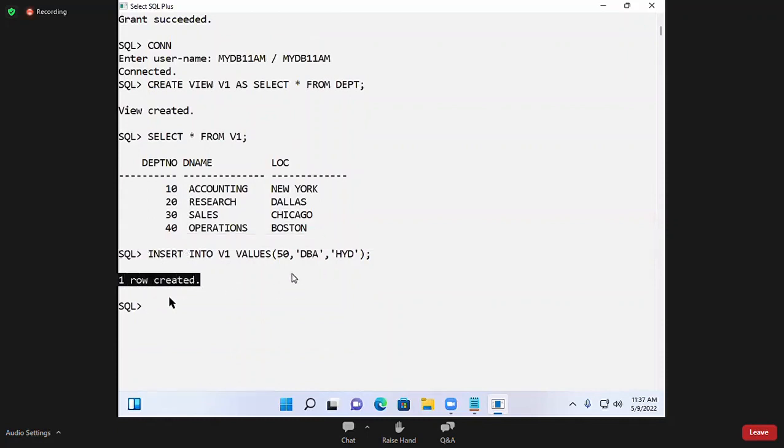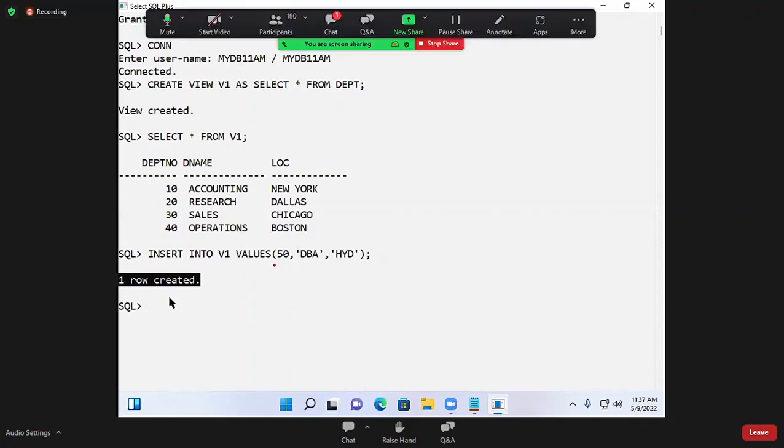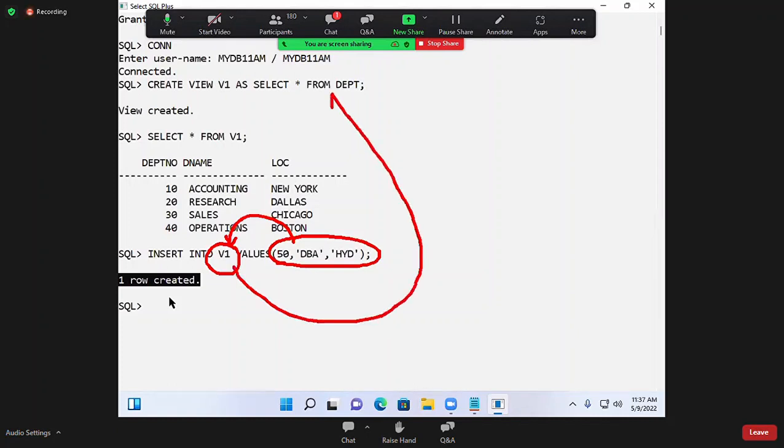One row is created, so observe carefully. I'm inserting this data through view one. Your view one is nothing but which query? Select * from DEPT. That means this data is indirectly inserted into which table?